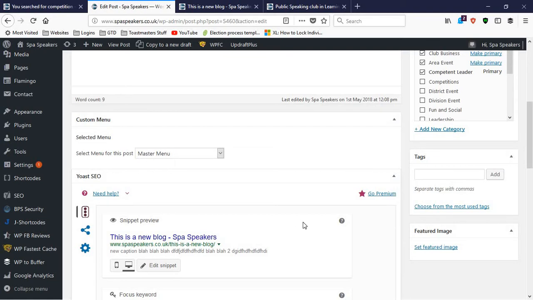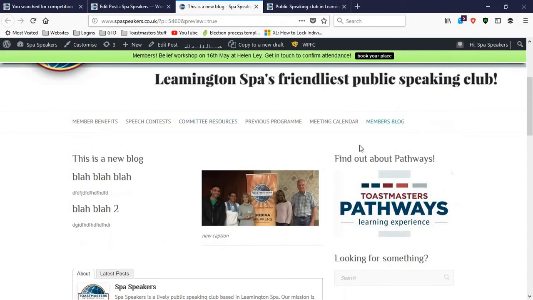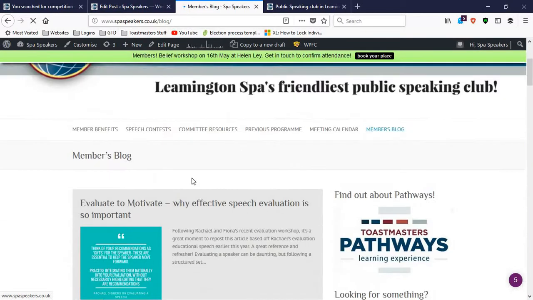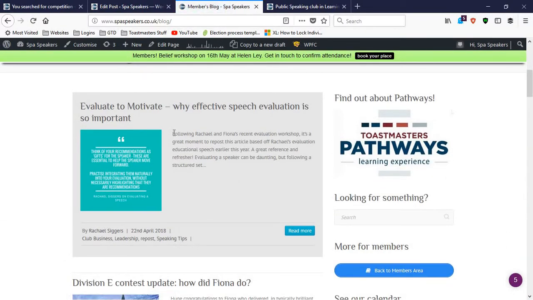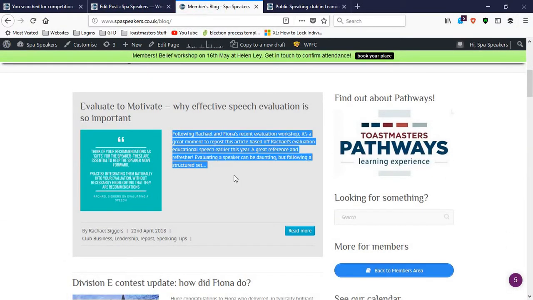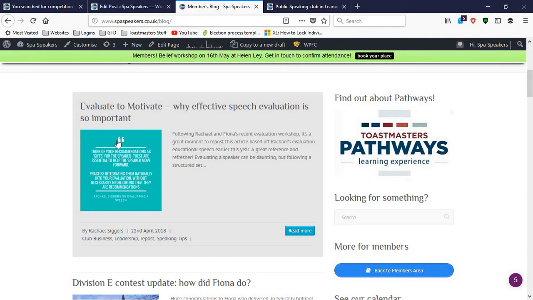The last thing, which I think is really important to mention, is the set featured image. So when you go to the blog, let me go to the blog here, you'll see that there's a snippet of text which is accompanied on the left hand side with an image.